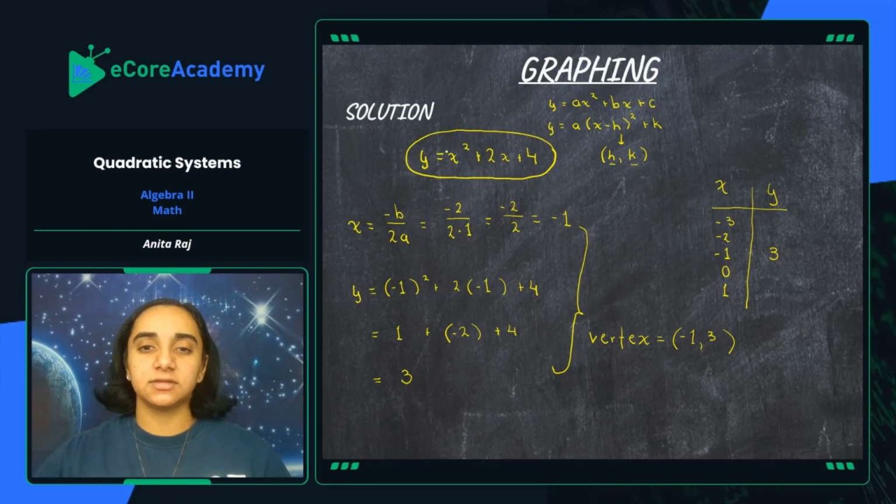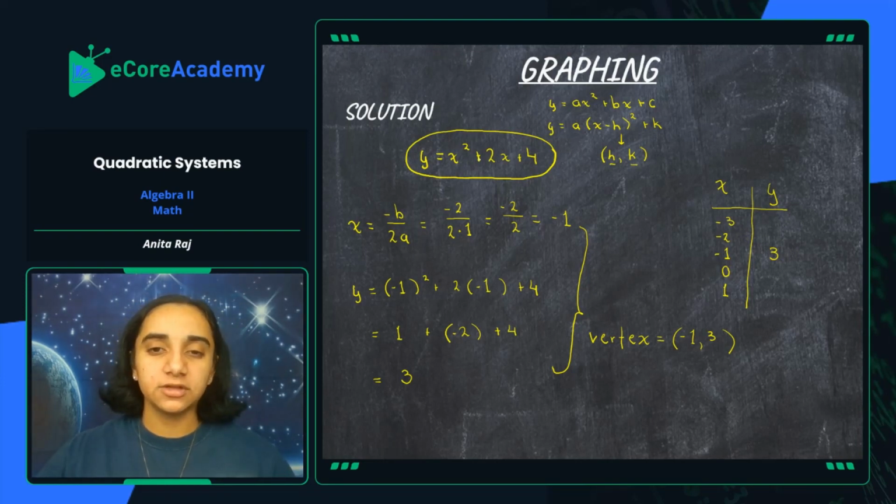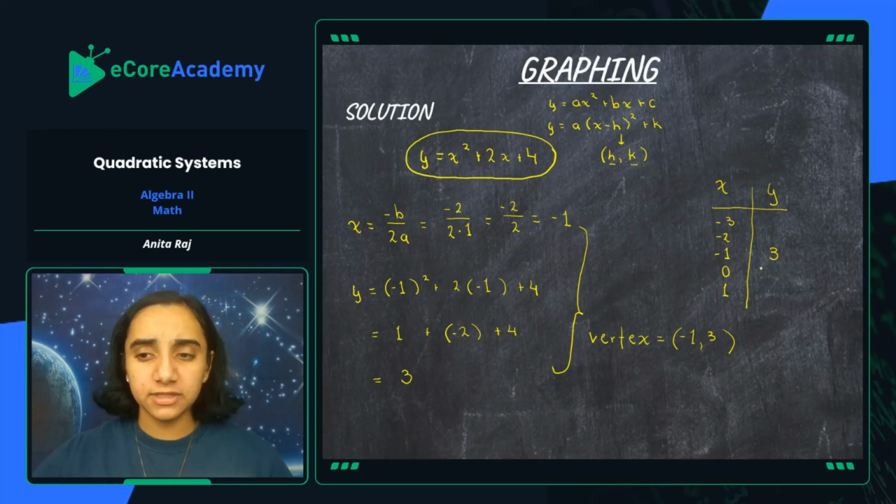So we can plug 0 in for x in this quadratic equation. 0 squared is 0. 0 plus 2 times 0 is 0. So 0 plus 0 is 0. 0 plus 4 is 4. So we get the point 0, 4. And we can immediately assume that negative 2 is also going to go along with 4 because of that property I just told you about.